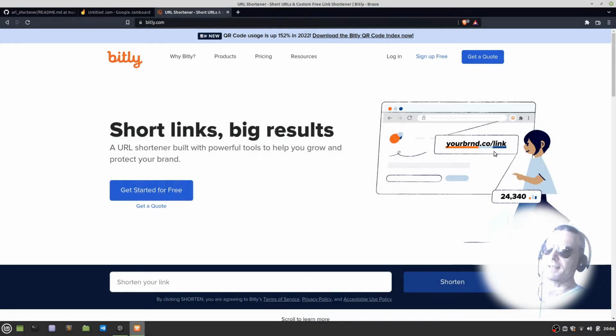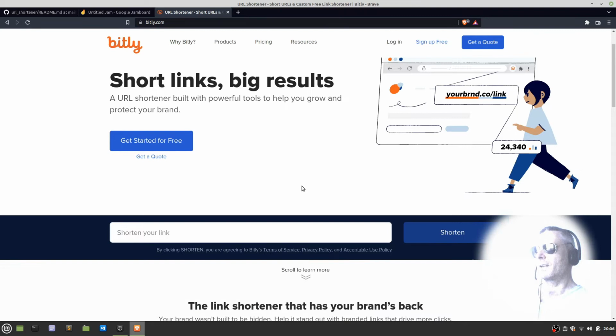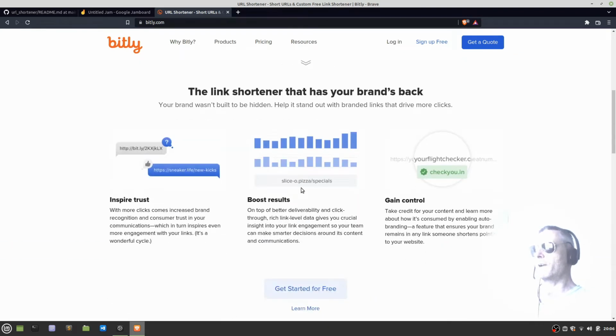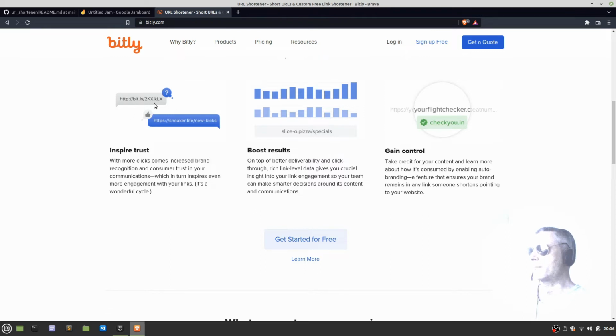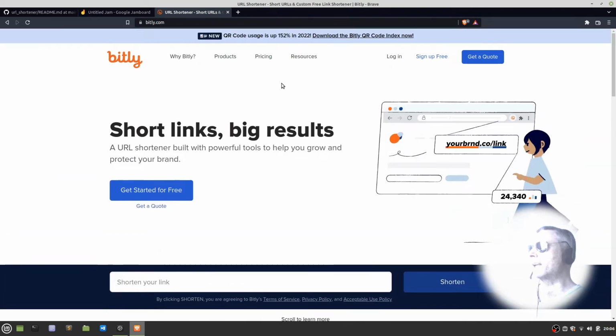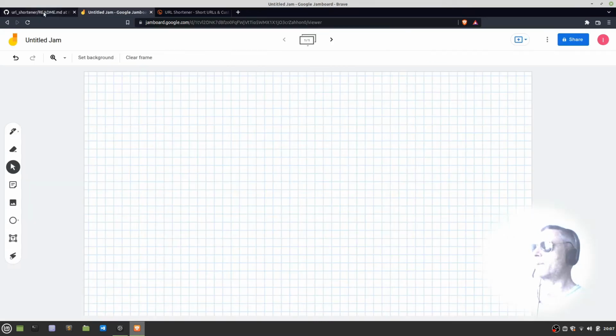One of the things they're selling here is that you can use your own domain name followed by the short link, and it makes it much more compact to fit into, I don't know, wherever you want to put it, onto Twitter or onto your company marketing material or wherever. So it's at bit.ly.com. There are various different copycat versions as well. Enough said. I guess most people probably already know what Bitly is.